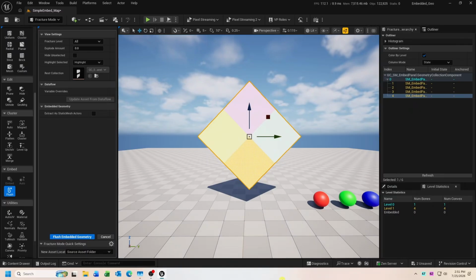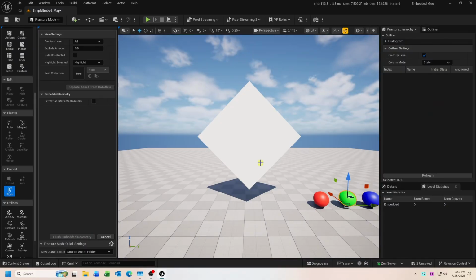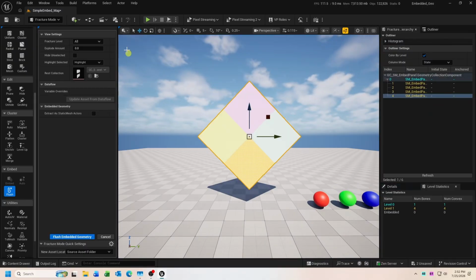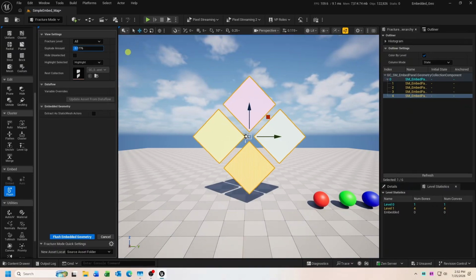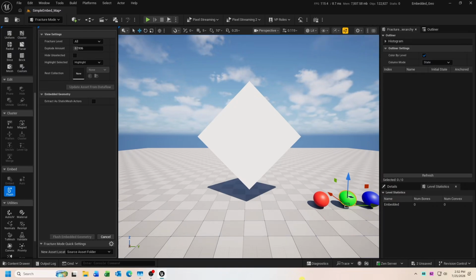Let's start by placing the green sphere at the very bottom tip of the top fracture in our panel. Let me explode out our geometry collection slightly to help us out with that. Well, it looks like we got a problem. As soon as I selected our green sphere, our geometry collection became unselected. When that happened, Unreal reverted to rendering the root proxy of the geometry collection. In other words, it reverted the geometry collection back to its resting state.